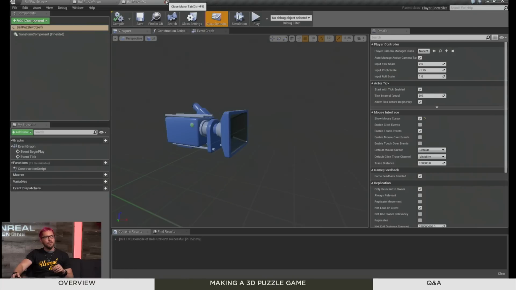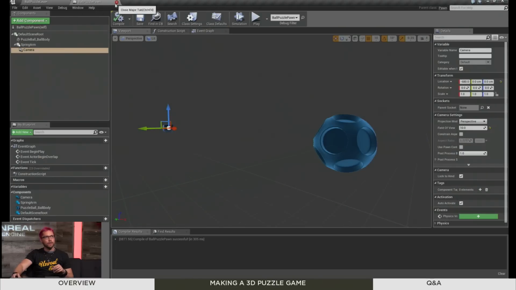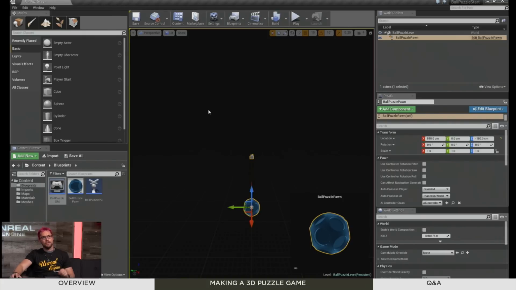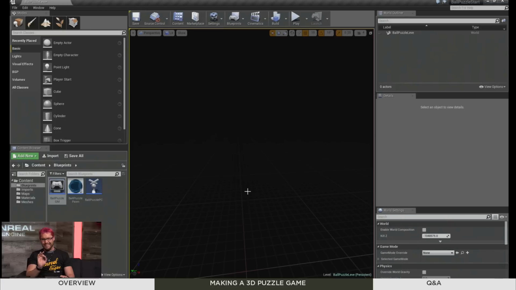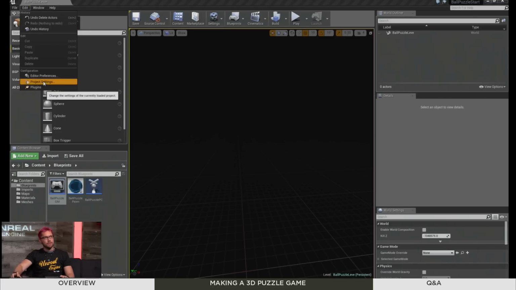For now, let's go ahead and close out anything that we're not actually working on at the moment. Let's hit Control S so that we won't lose any of our work. And a couple more things. First, I'm going to remove this version of the puzzle from the screen, at least for the time being. Let's go under our project settings one more time.